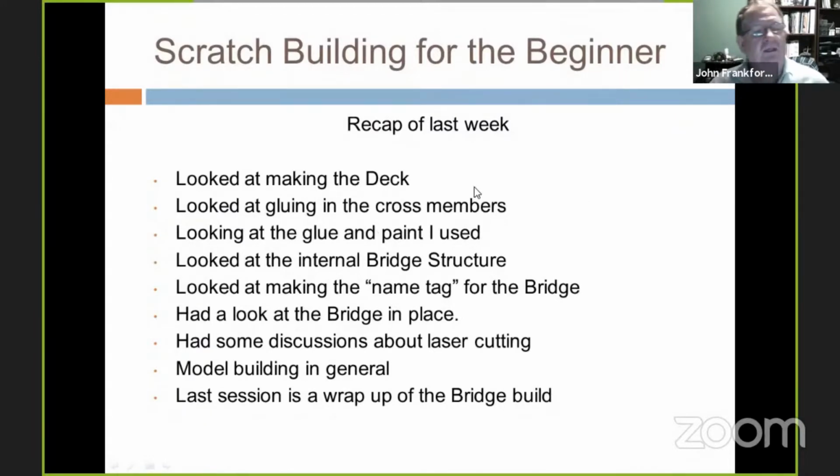Last week we looked at building the deck for the bridge. We looked at gluing up the cross members, the paint. We looked at the pictures of the internal bridge structure. I made a little name tag that goes in the center of the bridge that basically says the name of the bridge and who built it and when. We had a look at the bridge in place. And then after that, we had some discussions about laser cutting, model building in general.